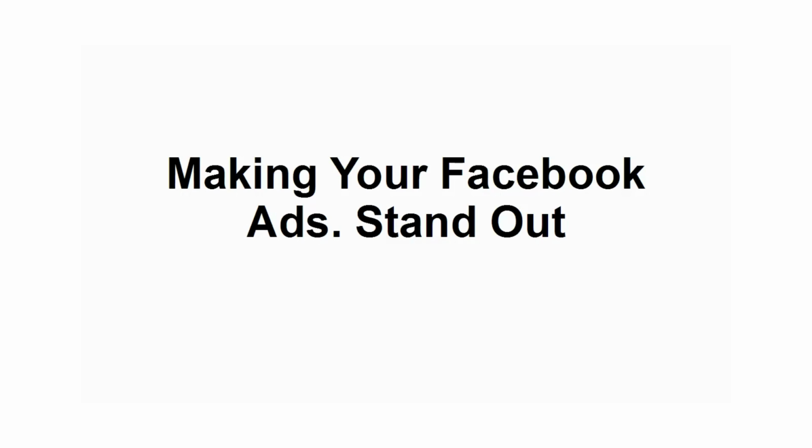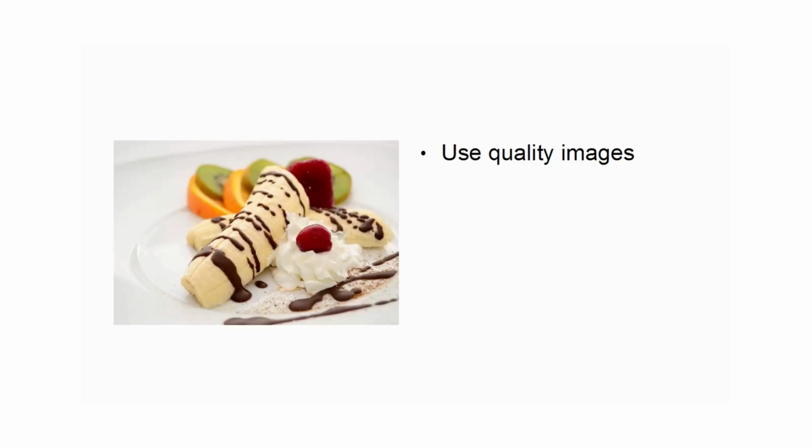In this video, I want to give you some tips for making your Facebook ads stand out. Now, when you're advertising on Facebook, you're going to be allowed to have an image on your advertisement. And this is very powerful because it's the thing that people will see before they actually read the text. They'll see the image and the text comes later. That's just the way your brain works.